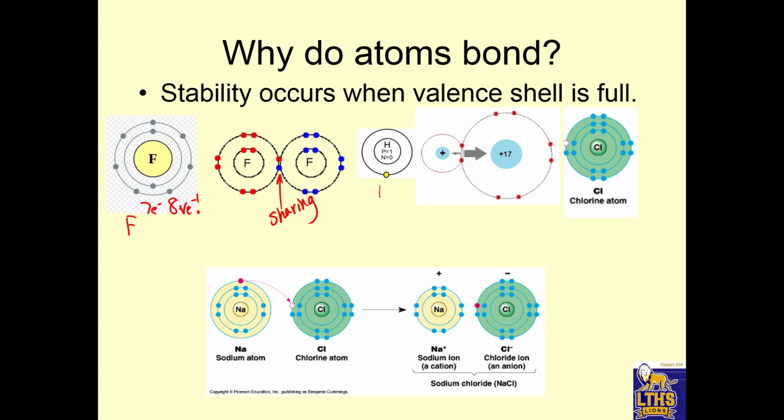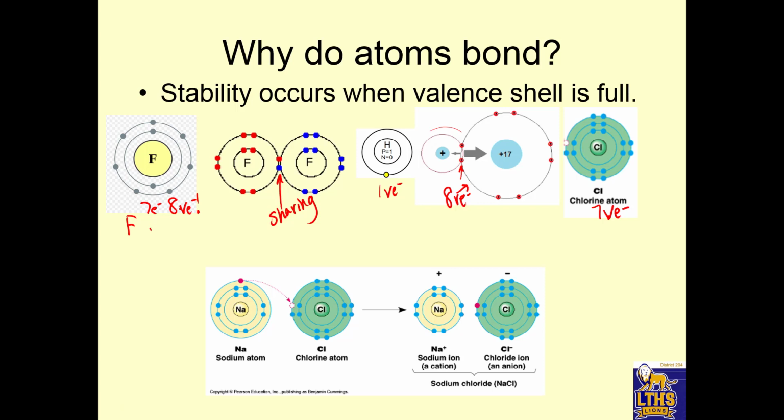Oh, here's hydrogen with 1 valence electron. Here's chlorine with 7 valence electrons. Can these two atoms work together to make a bond? They sure can. Here's hydrogen's 1 and chlorine's 7. And if they share these two in between them, then every atom is stable because chlorine has 8 and hydrogen has 2. But hydrogen only needs 2 to fill up its outer shell because it's got that first energy level.